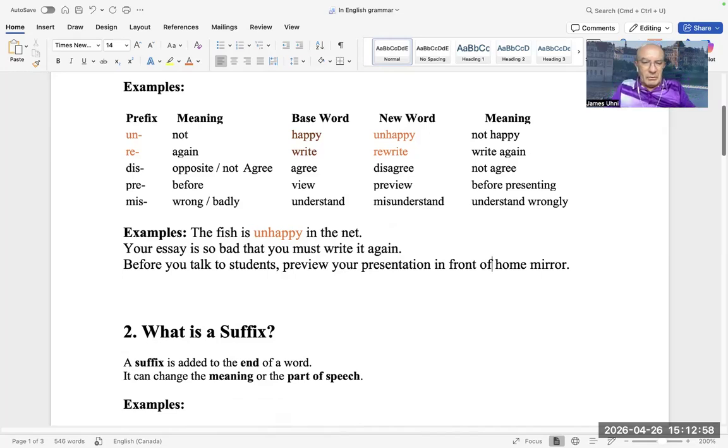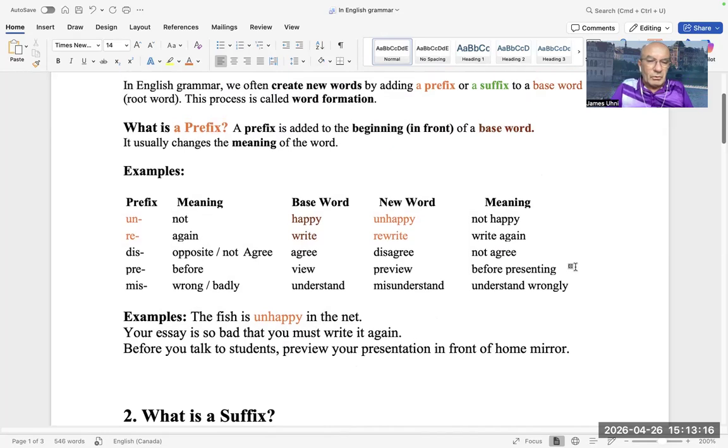And now you have before you talk, before presenting, preview, it is the same thing. Your presentation in front of home mirror. So these are examples for prefix.